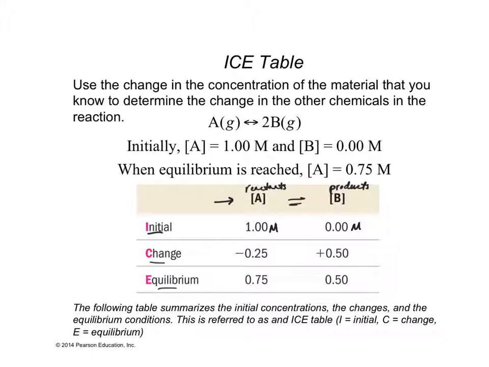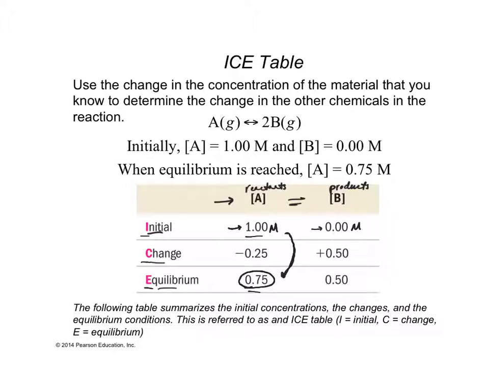And then change is going to represent the change in going from initial to equilibrium. Equilibrium is going to be our equilibrium values. That's what the E stands for. So initial, change, and equilibrium, right? So for this problem, we knew initially this guy, we knew this guy, and then we knew one equilibrium value, which was this guy, right? So knowing that this went from 1 to 0.75, you can easily see that the change here is that it lost 0.25 molar, right? So the change is defined by what happened to it when it went from initial to equilibrium concentrations, right?